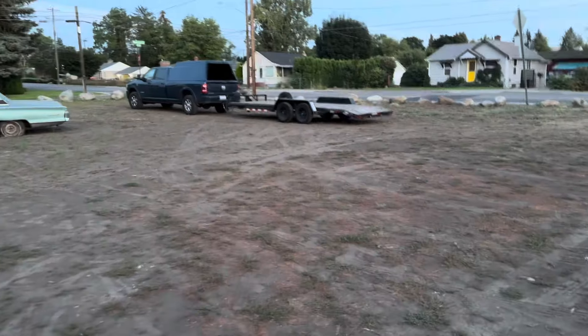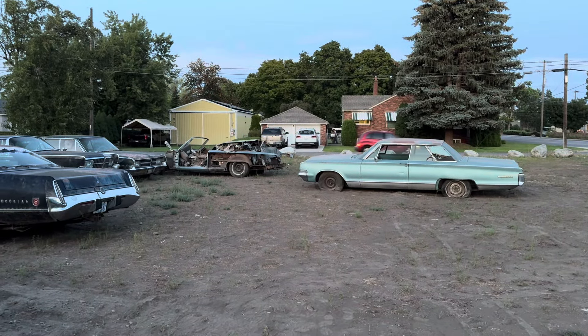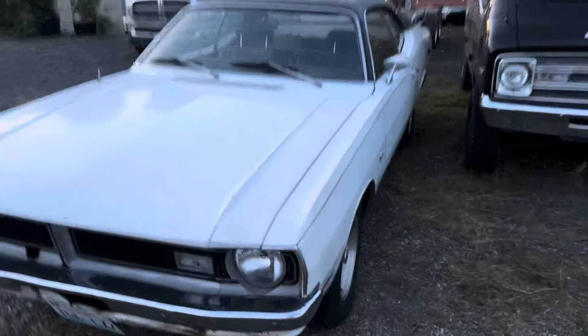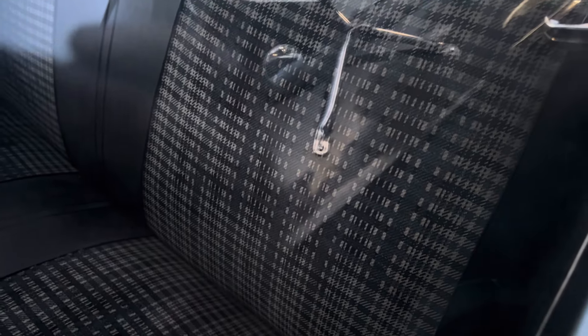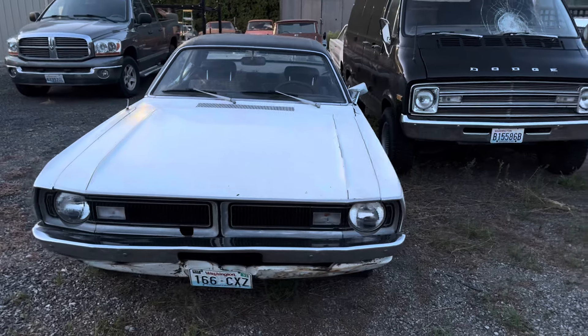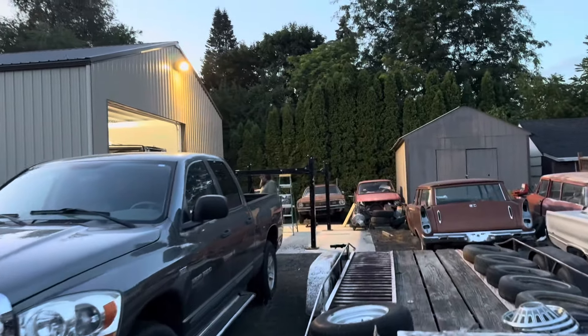I spent a couple of hours at the house, got the attic mostly cleaned out and went through most of the scrap pile out back. The good news is I sold three of the 65s today for a thousand bucks for all three — basically gave them away, but they needed to go. Scott got a Demon: it's a 318, originally gunmetal gray with an 8¾. The coolest part is the interior — it's like plaid or paisley or houndstooth. This thing was sitting in a garage half a mile from his house, last tagged to '92. The guy's grandpa gave it to him because he was born in 1971. We're just helping Scott put his four-post lift together — we're putting the release rods in now. Putting these lifts together is a pain, but it's a lot nicer with three dudes.